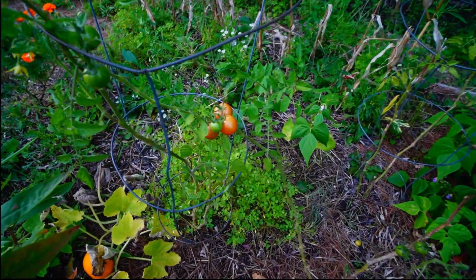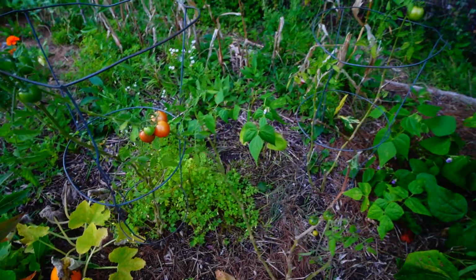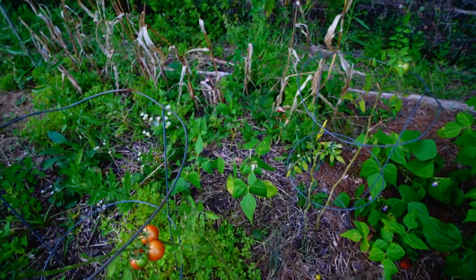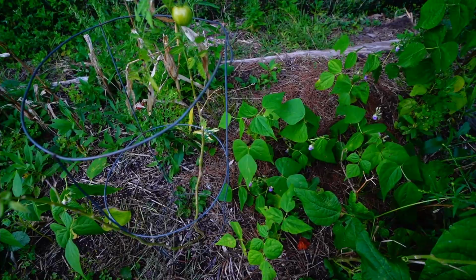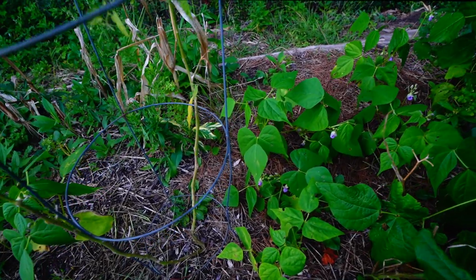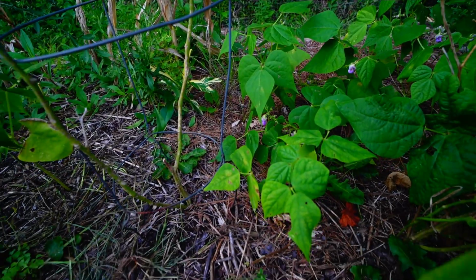Here are the purple bumblebee tomatoes. They were planted too early this spring, and the plants never really bushed up, but we still got a pretty decent harvest out of them. And over here to the right, we have some dragon tongue beans. We just planted them at the end of August.